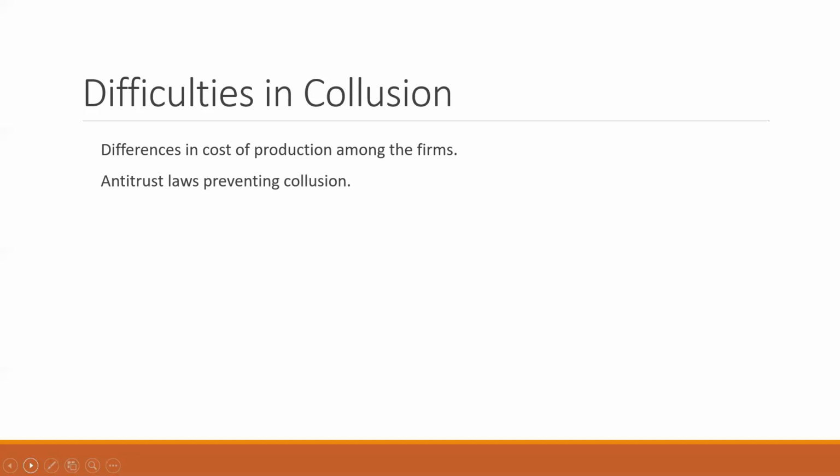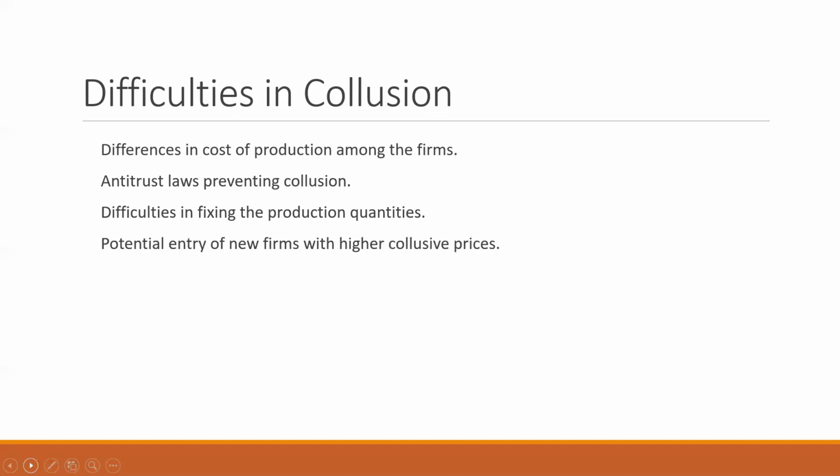The third one is difficulty in production quantities. When you have to collude, you have to control the amount of output. Controlling the output, you need to communicate with the other firms. But if there are plenty of firms in the market, and when I say plenty, I mean 6, 7, something like that, it could still be an oligopoly. Reaching out about who is going to produce how much can be a difficulty. That can also prohibit collusion.